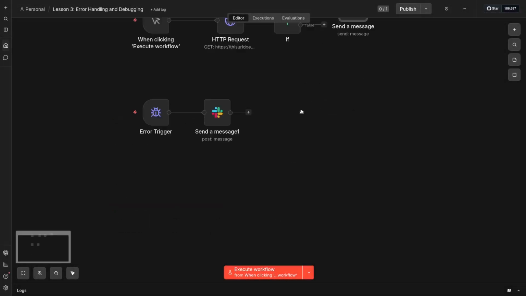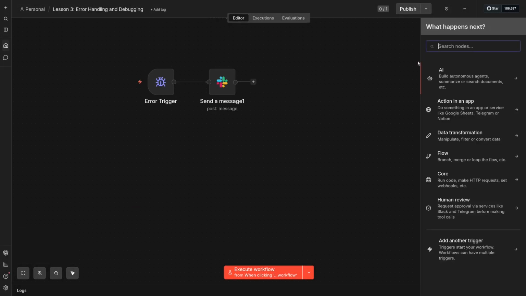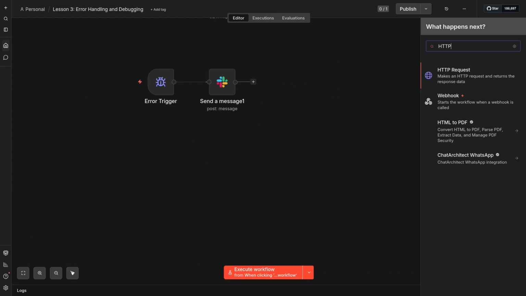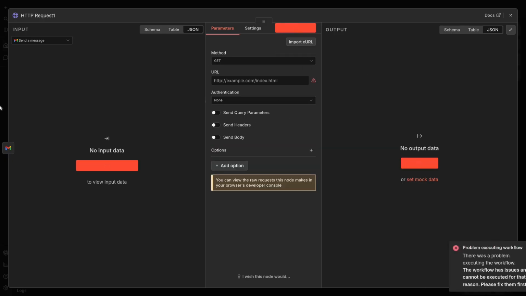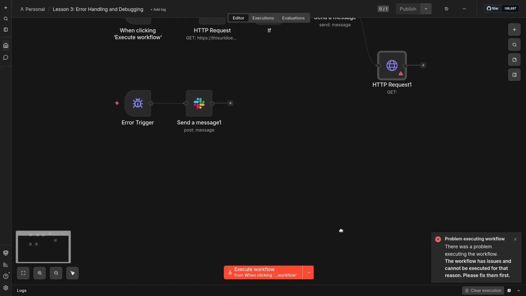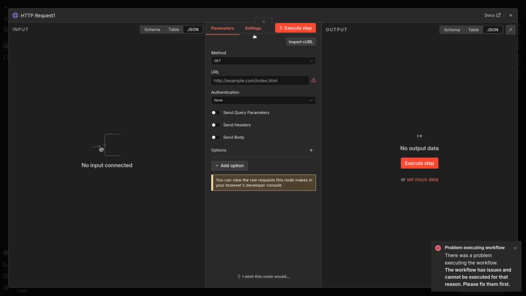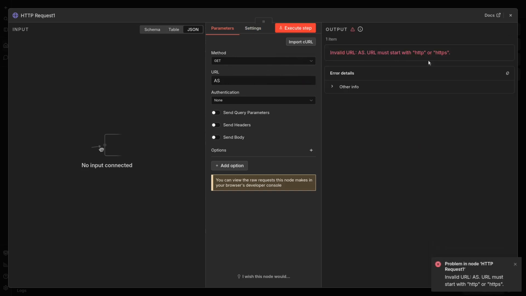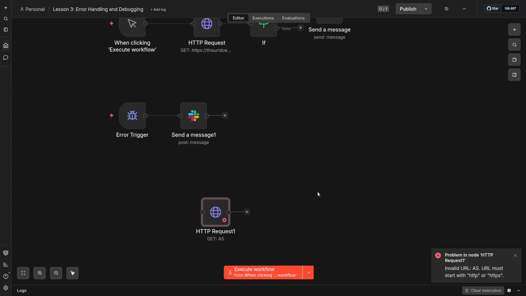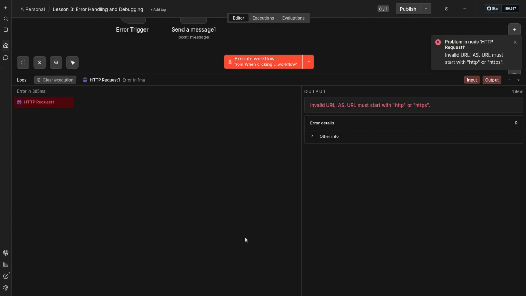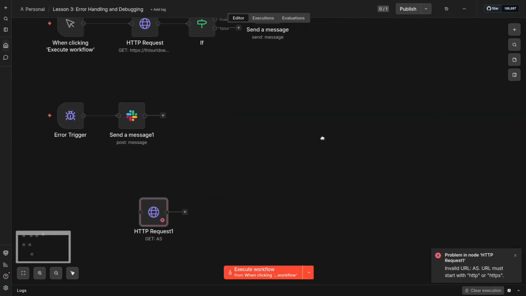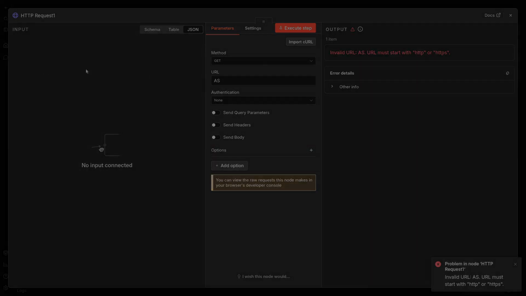Last thing, how to actually read error output and debug efficiently. When a workflow fails, go to the Executions tab. Find the failed run. It'll have a red icon. Click it and you'll see the full execution replay. Every node, every input, every output, exactly as it ran. Find the red node. Click its output. The error object tells you everything. The message, the status code, the stack trace if you need it.